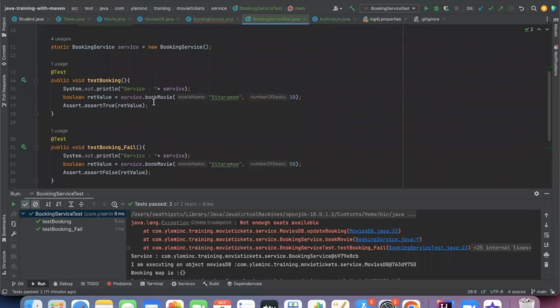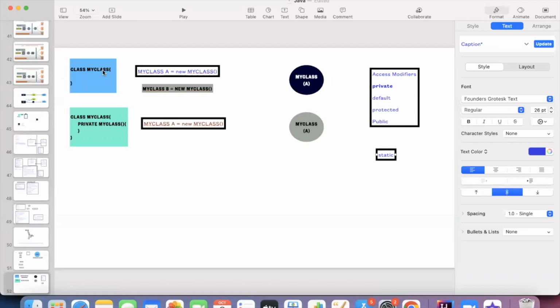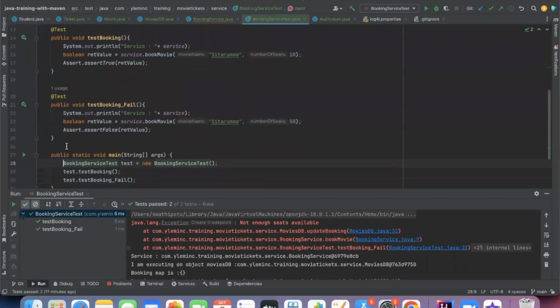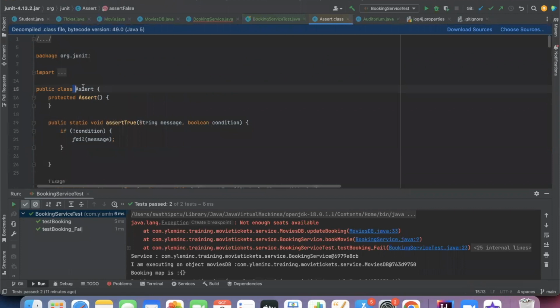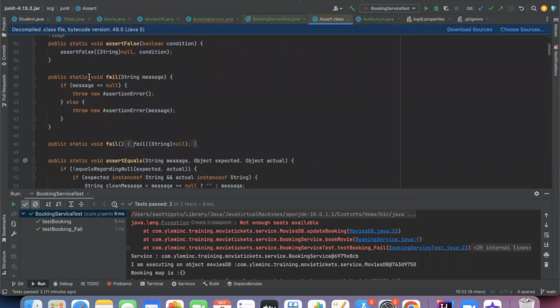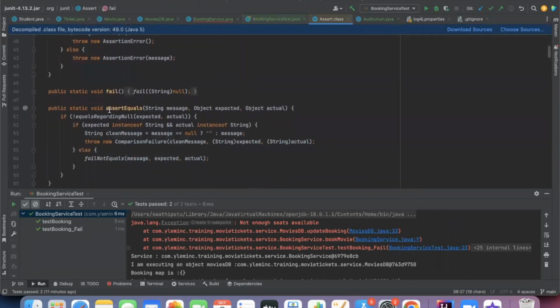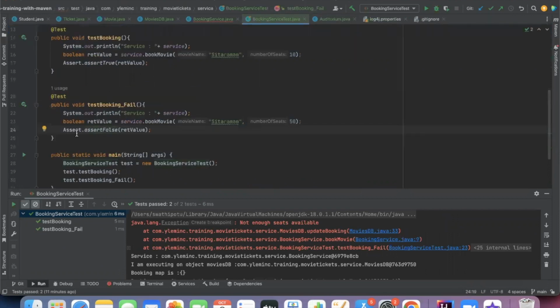Even in utils, as I explained, we are not creating an instance, but we are calling the methods, like equals and others, because they are static. We are calling on the class.